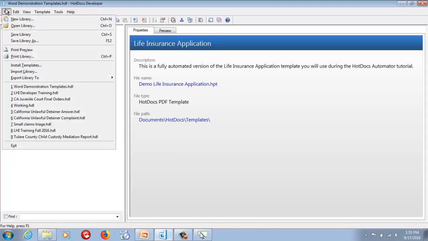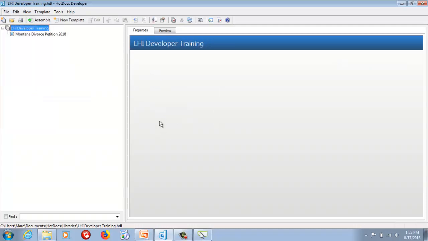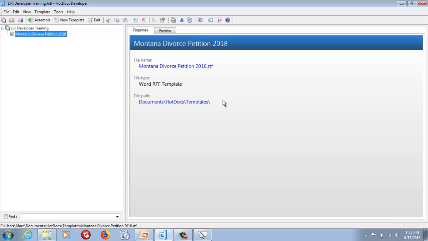Let's go to the library we've been working on, the HotDocs Developer Training Library, LawHelp Interactive Developer Training. And last time I was with you, we did the divorce petition, started work on that. In lesson 2, Bart took us more deeply into some of the features involved in editing and automating Word templates.